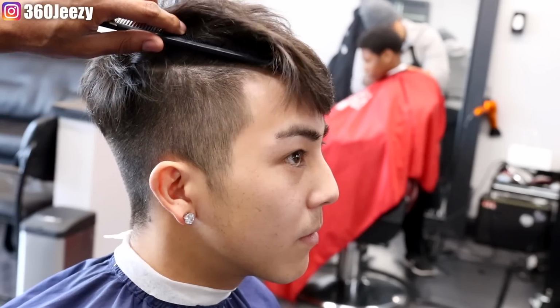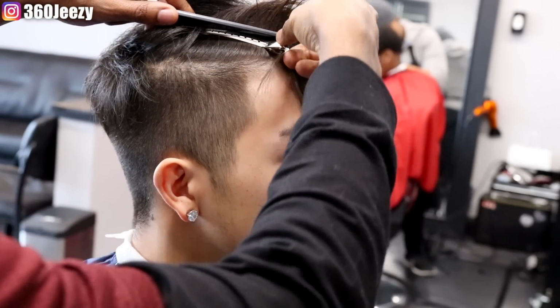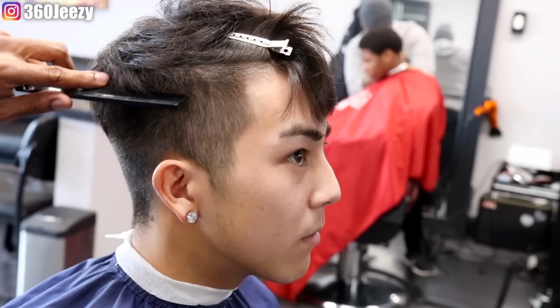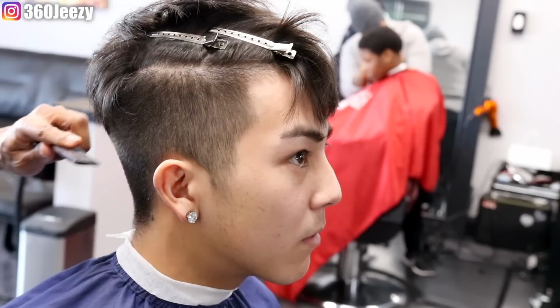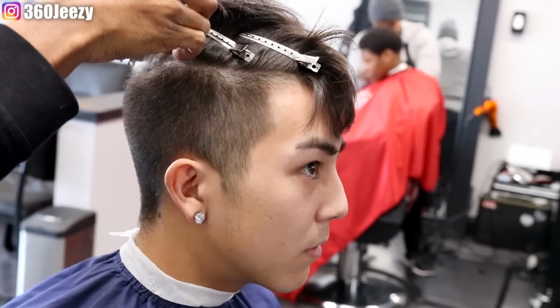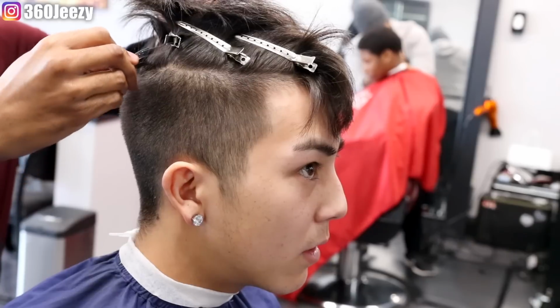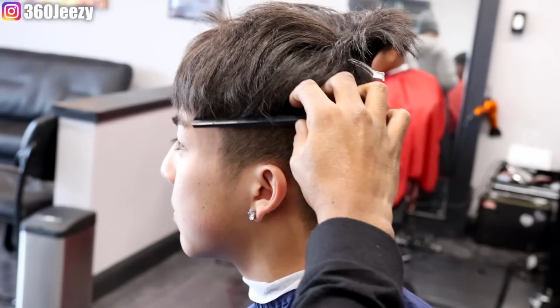All right, first thing I want to do is put in my duck clips to separate the top hair from the bottom hair, all right? It's important that you do this so that you won't get any of the top hair laid over so you can accidentally cut it. Putting in these clips makes it easier for you to just cut the bottom hairs, all right?